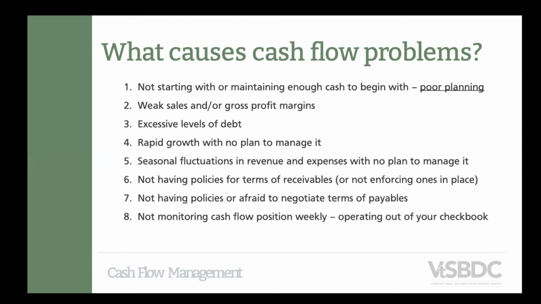Number 2, no amount of planning will compensate for inadequate sales or weak profit margins. If gross profits are not adequate to cover fixed operating costs on an ongoing basis, there is a problem that must be addressed and you will not borrow your way out of it. Many try. It usually doesn't end well, which leads to number 3.